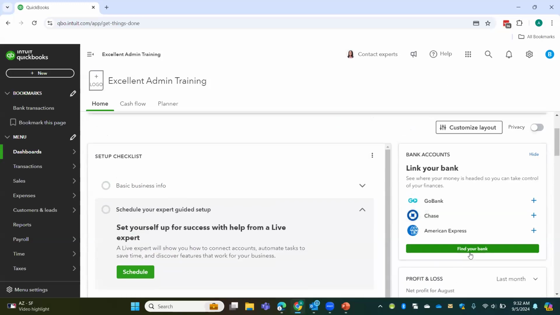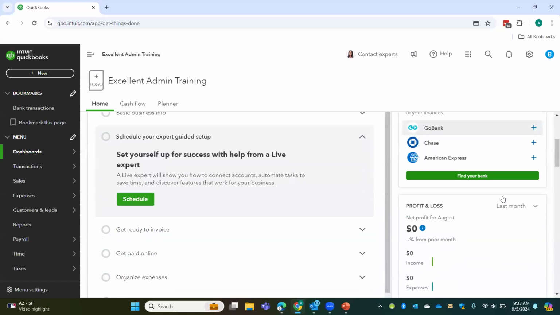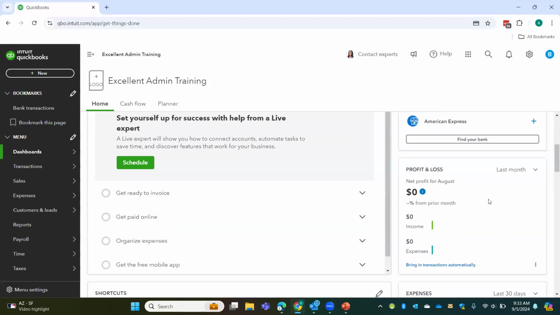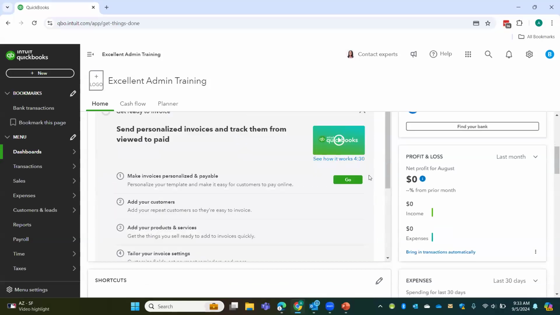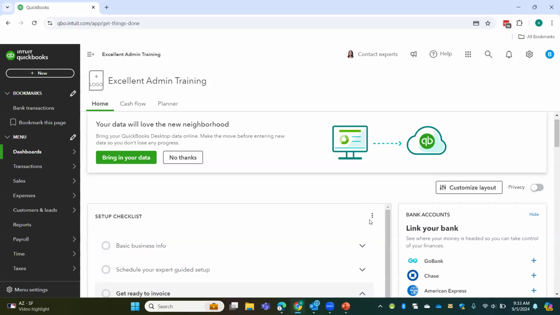Banks, we have obviously not linked a bank account, but you'll be able to see a bank account once we link one here. Okay. Profit and loss. Again, this is going to be income versus expenses. And as we go through today's class of setting things up, you'll see that these empty widgets and empty dashboard starts to turn into things. And it's going to continue to turn into things as we go through the whole training seminars. Okay. Again, you can get invoices here. Some of these are like shortcuts to parts of QuickBooks.